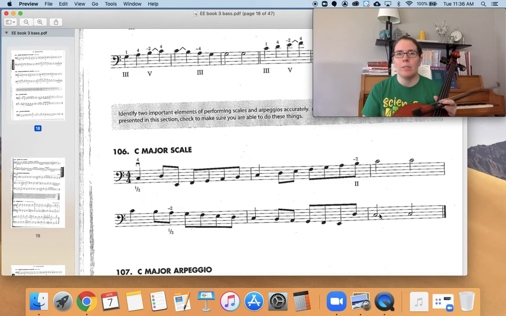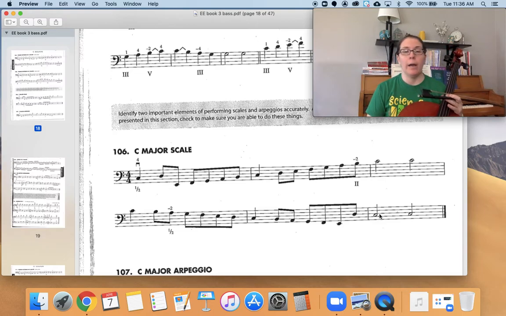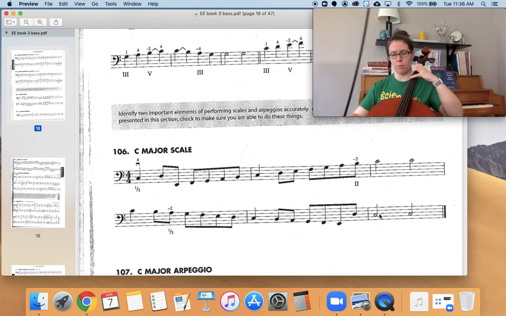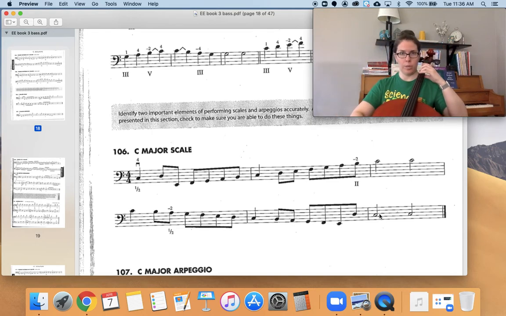All right, I'm gonna play this for you and I'm gonna be using cello fingerings. And unfortunately, I can't skip the octave on cello, so it's just gonna sound like it goes straight up. So make sure that you're just using that to make sure your notes are in tune, but be really careful with your fingerings. All right, here we go from the beginning. Also, watch out, we got quarter notes and some half notes. Ready, set, go.